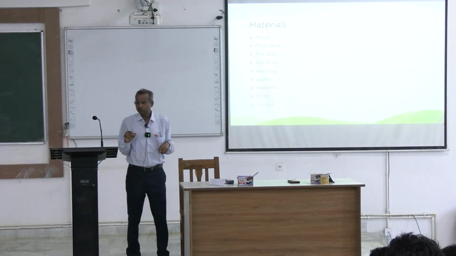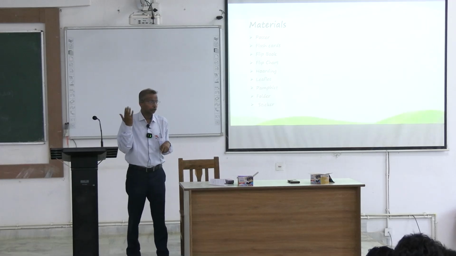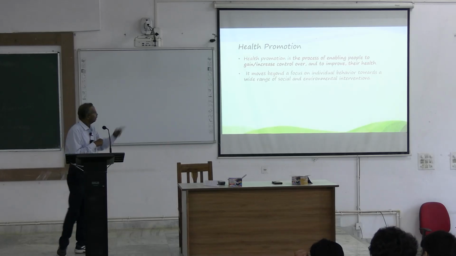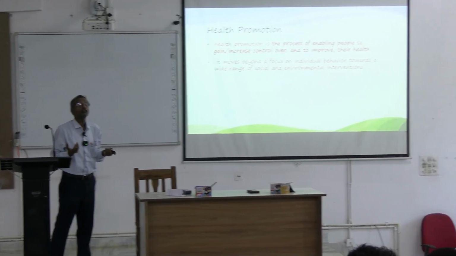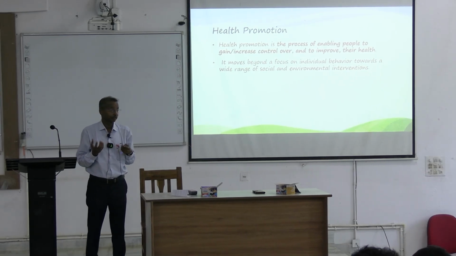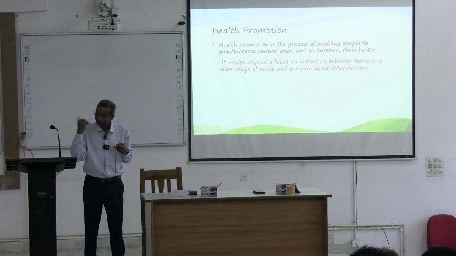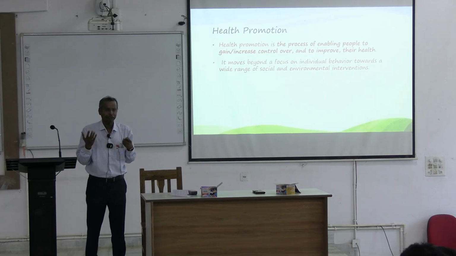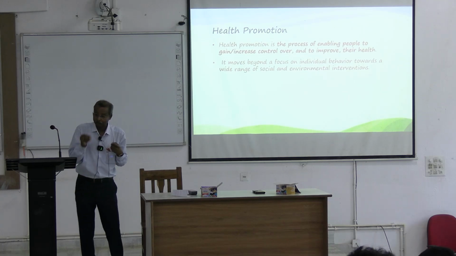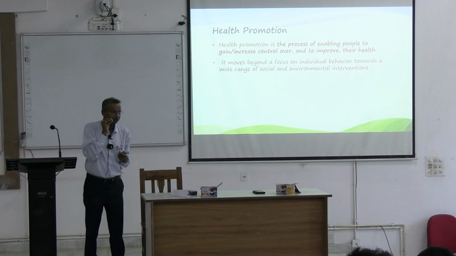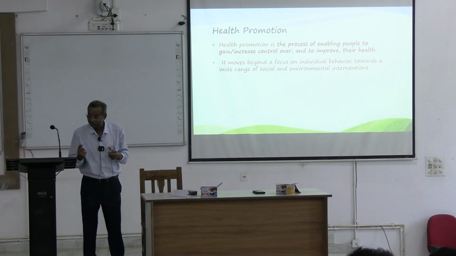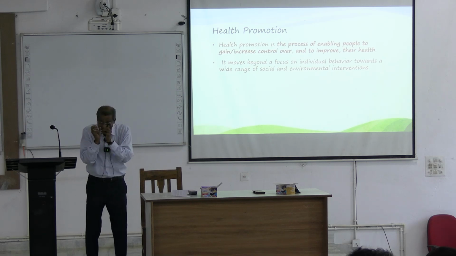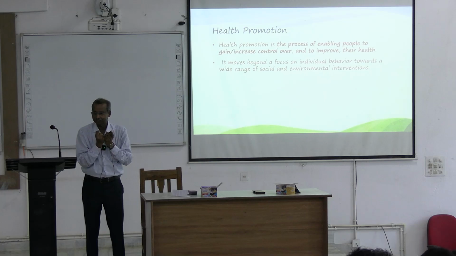About the posters, everybody knows the posters. Health promotion is enabling people to gain or increase control over and to improve health. Control of what? Control of the determinants of health. Perhaps you know what the determinants of health are. Somebody has already discussed with you what they are. That means the factors upon which health depends, the factors that influence our health: heredity, environment, health behavior, socioeconomic conditions, lifestyle. So these are the determinants. In health promotion, we have to gain or increase control over all the determinants and improve our health.